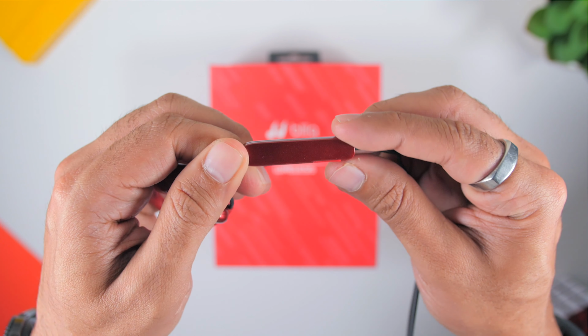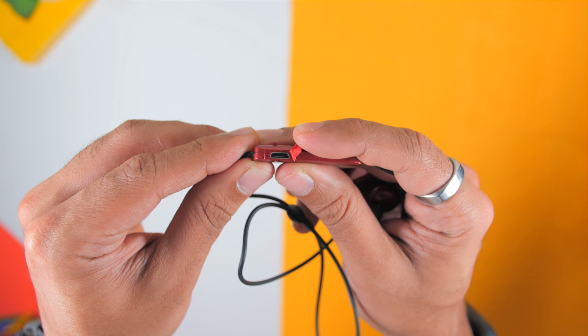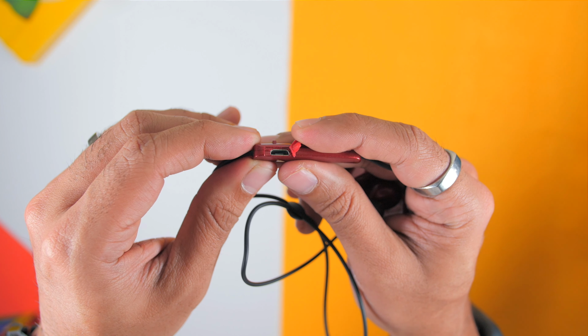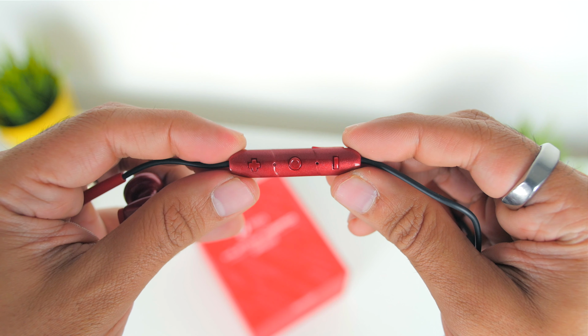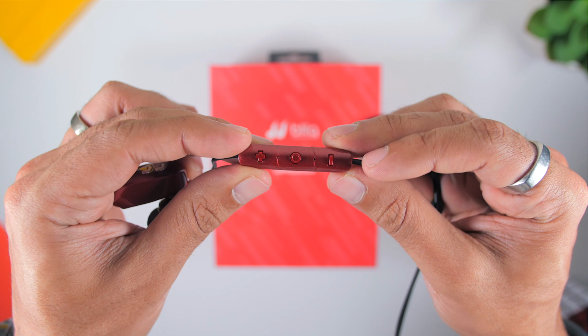Now in terms of the ports and buttons, it's all within the inline controller, which is nearest to the left earphone. First, there's the micro USB port to of course charge the earphones. Then there's three buttons, which are the volume rockers, plus and minus, at the sides and the action button right in the middle. Now the reason why this is called the action button is that this button can be used for other modes as well, which I'll let you guys know in a very short moment.